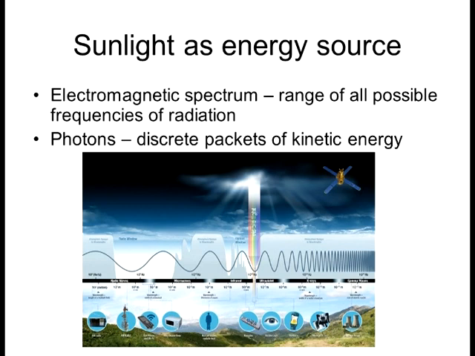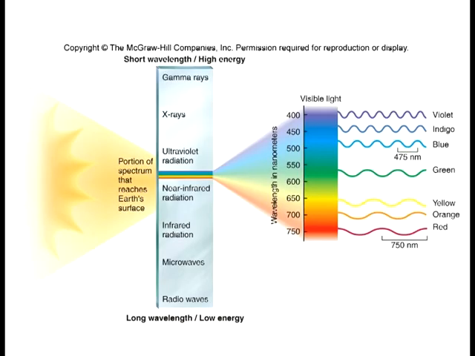Okay, so now that we've gone over some of the basics, let's look at light. When you see something, you're actually seeing the reflection of that wavelength of light. So if you see my shirt is red, which I'm wearing today, this is the wavelength of light that you're seeing. Guess what? The pigments in my shirt are absorbing these other wavelengths of light. Same thing for green, same thing for blue.